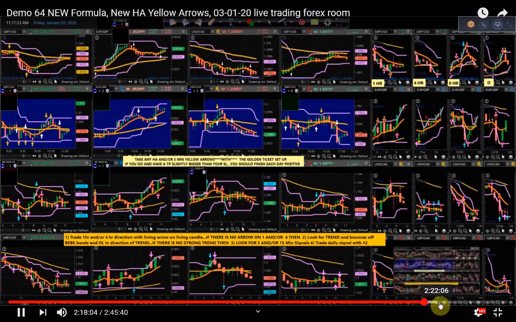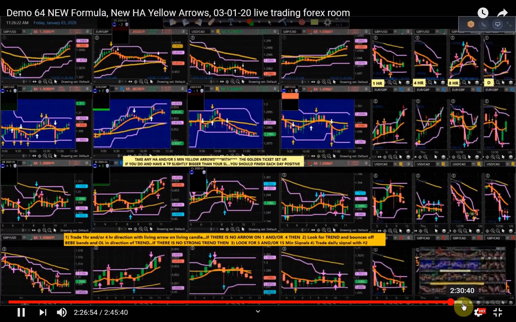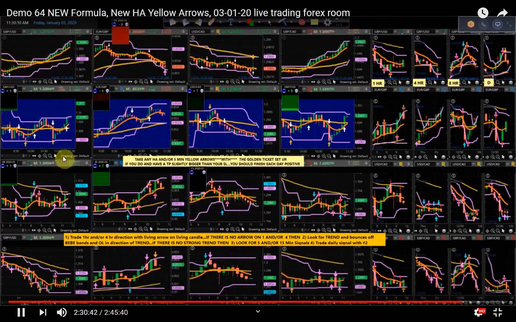So, obviously that red was just a fake. No signal against you on HA, and wow, there you go. You see, eventually that yellow turned up, but again, you had 1, 2, 3, 4, 5 trades going with the golden ticket number 1, following the 3 steps. Okay, guys, and that was against a really strong trend.